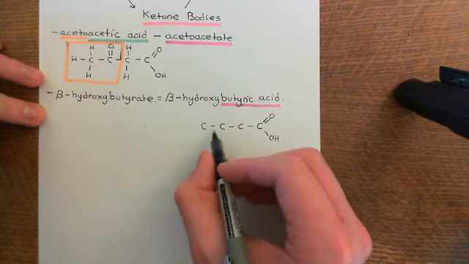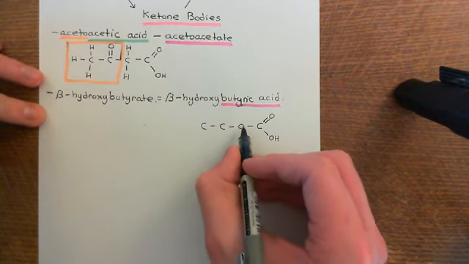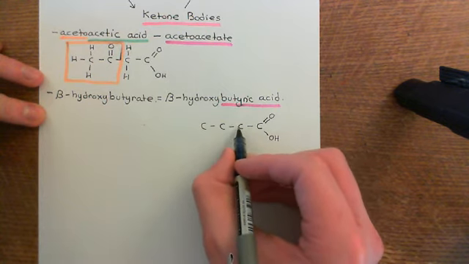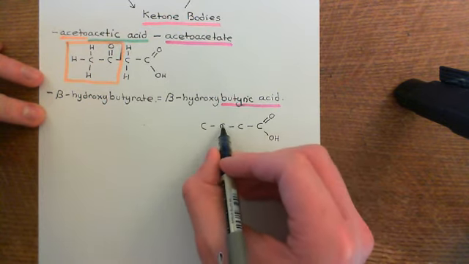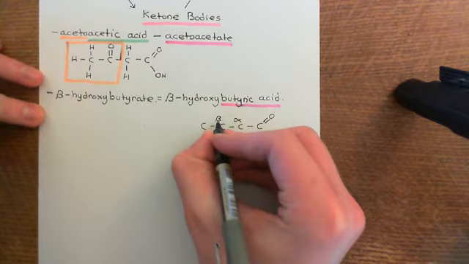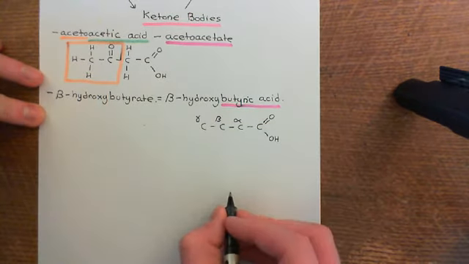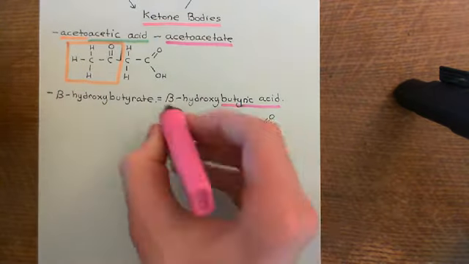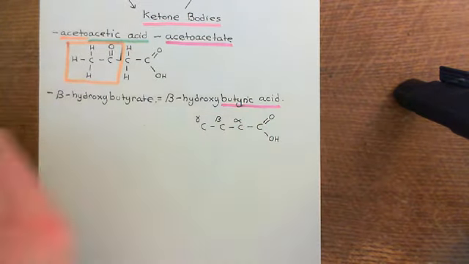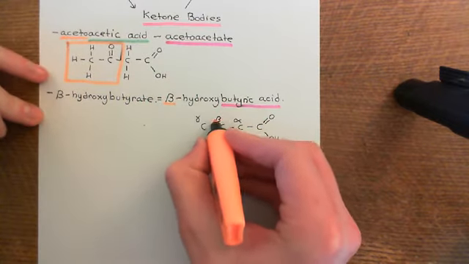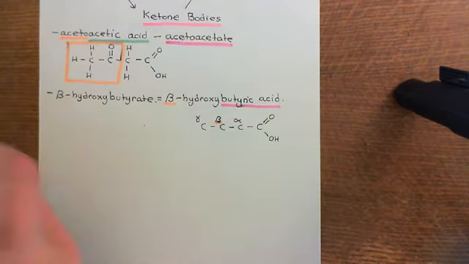However, that's not the way they used to do it. The way they used to do it was to call the first carbon off the carboxylic acid carbon the alpha carbon, and the second carbon that comes off that the beta carbon. So this would be the alpha carbon, this would be the beta carbon, and the final one would be the gamma carbon. That's what this beta here means. It means that the hydroxy, and I'm going to colour it in a different colour, is going to come off this beta carbon here.